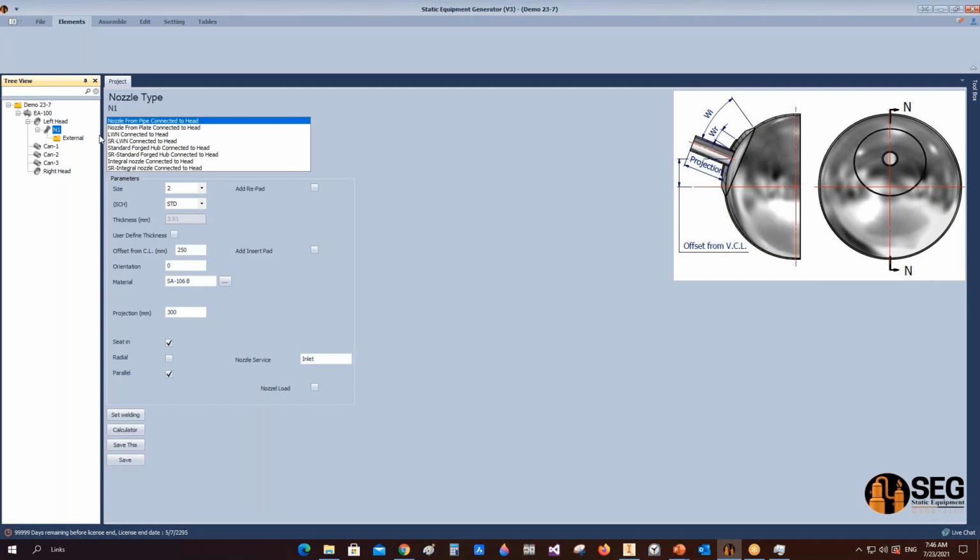And from N1, let's select the required type. As mentioned here, the type of the nozzle and the name of the nozzle, which is N1.